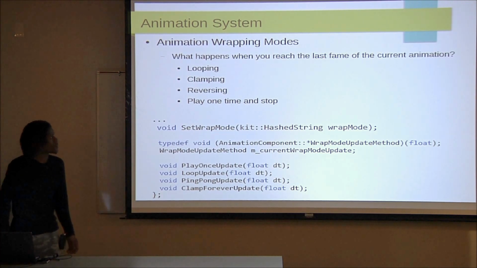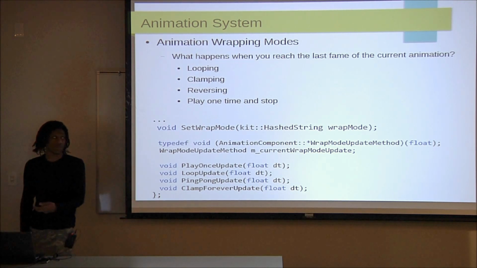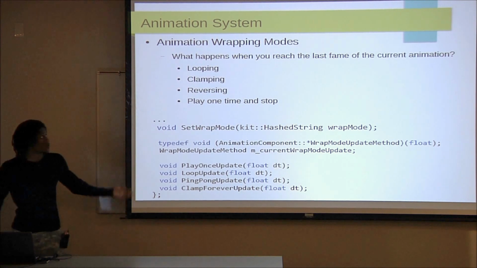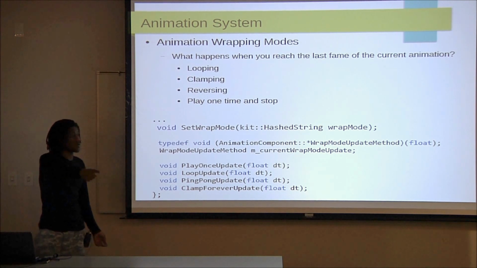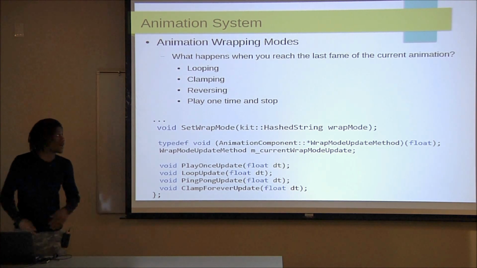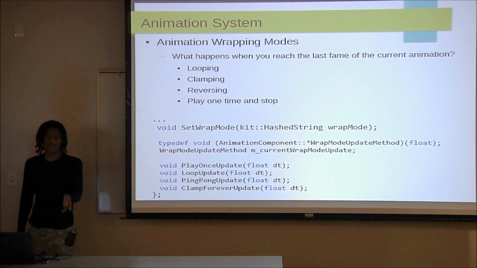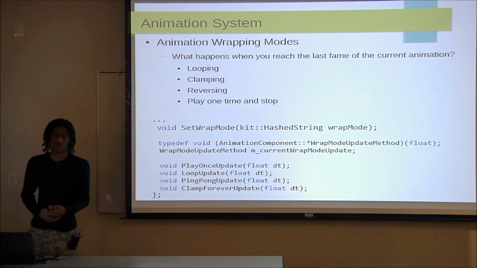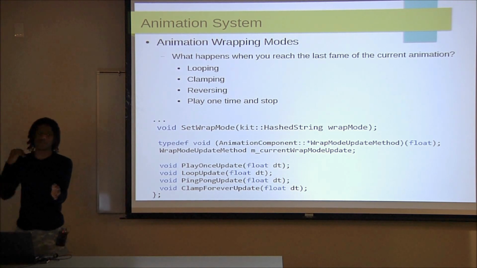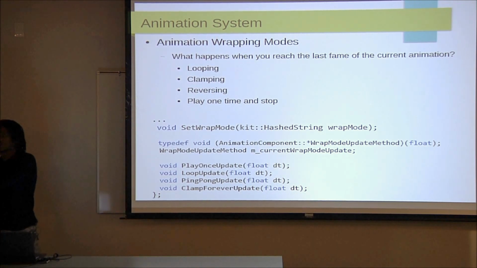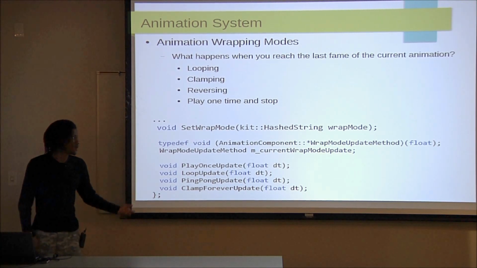Another part, animation wrap modes. This is kind of just getting fancy now. Basically, it's what do you do whenever you reach your last frame of animation? Do you loop to the beginning? Do you clamp there? Do you start playing in reverse, going back to the first and then start going again? Do you play one time and just stop? Clamping is a pretty cool thing because you just clamp on the last frame, and say some of your game logic would be to start adding frames of animation to the end of it. So if you clamp to the end and you just added 30 more frames of animation, all right, we're animating again, and then you clamp there. You could also remove some frames of animation and you go back.